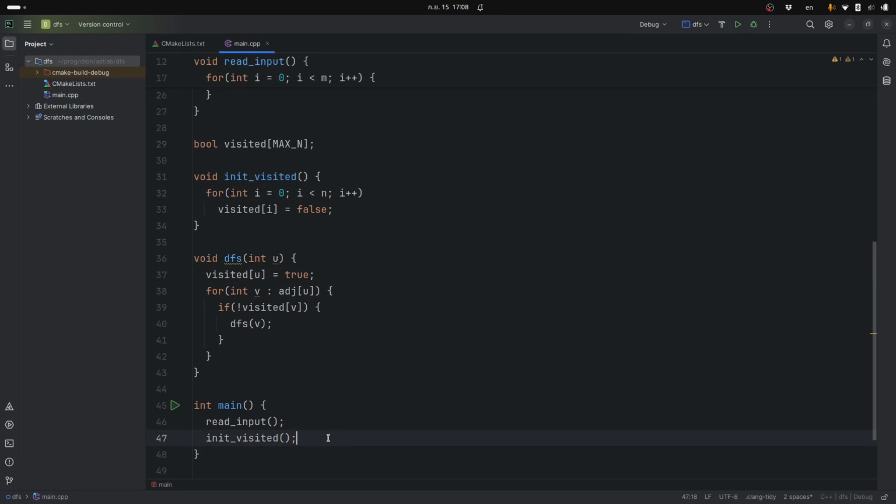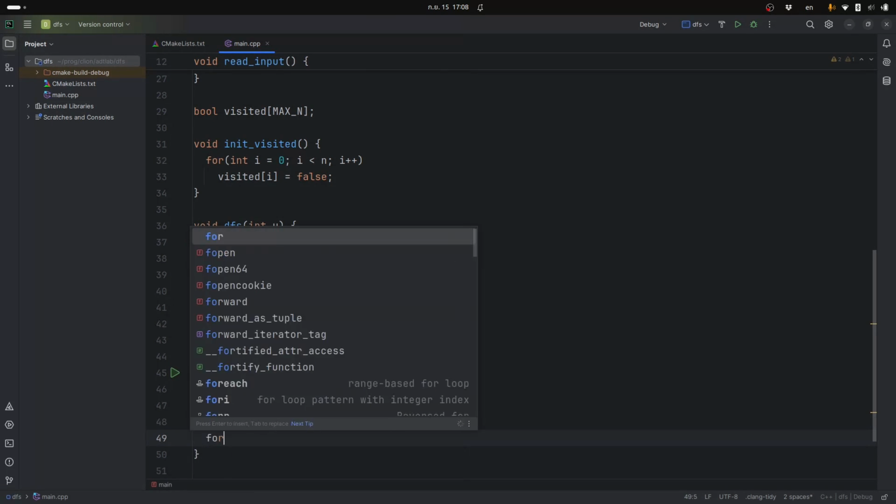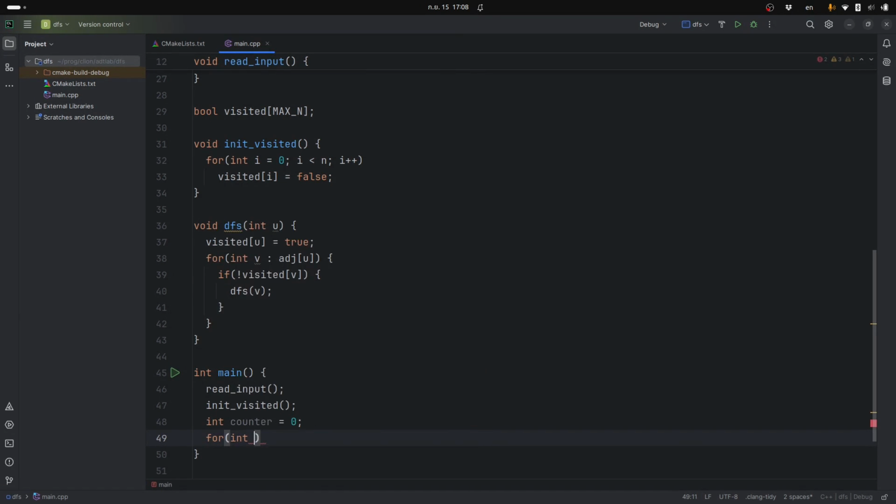So if you want to write code that counts the number of connected components, you can just call depth first search, right? So let's try to do it. I have a counter, then I loop for u less than n, okay?